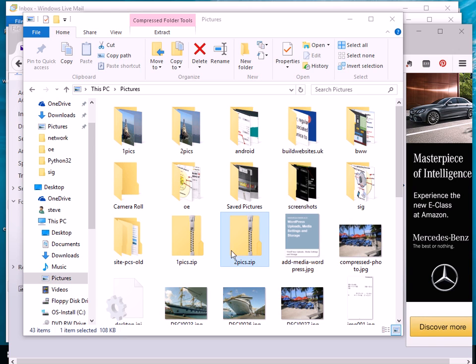Okay, so what happens if this zip file exceeds the message size limit, 25 megabytes? Then we can't actually send it as an email attachment. What we can do though is use a file sharing service like Dropbox. Now Dropbox is integrated into Yahoo Mail, so I'm going to show you how to use Dropbox with Yahoo Mail to do this. But you could also use Google Drive, or you could also use OneDrive. The steps would be slightly different because they're not integrated with Yahoo Mail, but they might be integrated with your email client, depending on what email client you are using. So let's go ahead and do this with Yahoo Mail and Dropbox.